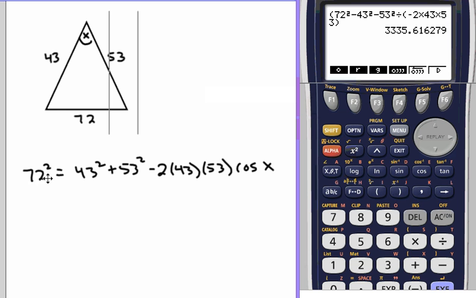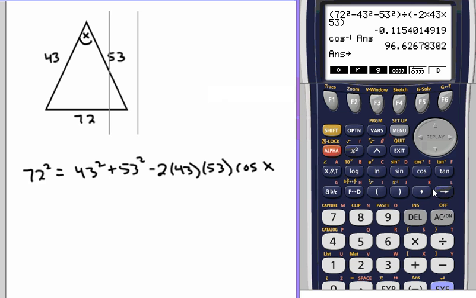I don't like how this is turning out. 72 squared minus 43 squared minus 53 squared. There's another mistake. I need parentheses here. There's multiple sabotage situations. There you go. That's much nicer. Because I knew there was something wrong with all those others, because I was getting a big number. If I'm trying to find the cosine of an angle, that ratio has to be between negative 1 and 1. So now I've got that, so I can do inverse cosine of the answer. That would be angle X right there.